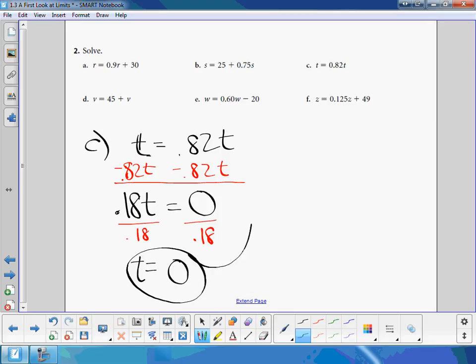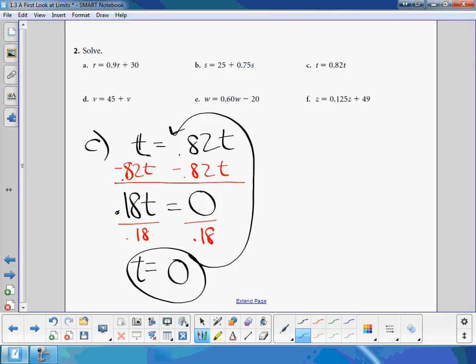Okay? You think about the original equation, what's the only way for some number to equal 82% of that number? Well, think of any number in the world. Would it be true that the number you're thinking of is equal to 82% of that number? Whatever number you thought of, it's not possible unless that number is 0. Okay? 0 equals 82% of 0 because they're both 0. That's the only way it can happen. So t equals 0 is the only way for C to be true.